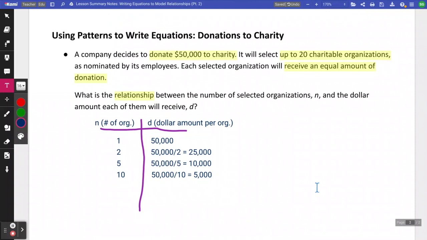The goal of creating a table is not because the question asked for a table, because it didn't, but the goal of creating this table is for me to start to notice a pattern. What math am I doing every time? And once I see that pattern, then I can just generalize it with my equation. So this is where I'm going to let you take over. Go ahead, pause the video now, see if you can use any patterns you notice in this table to help you come up with an equation.